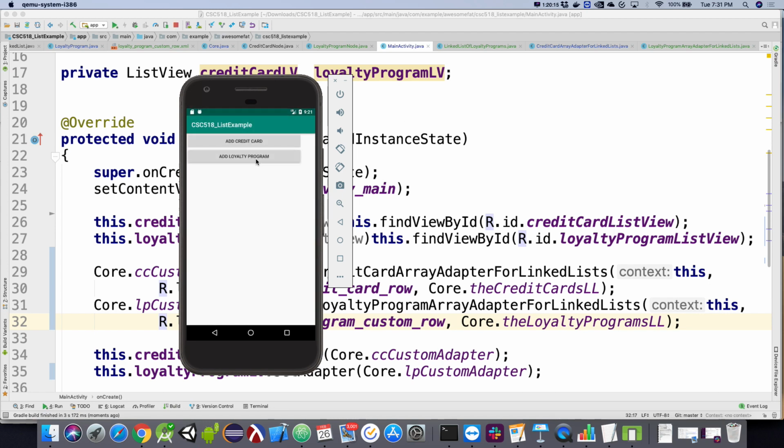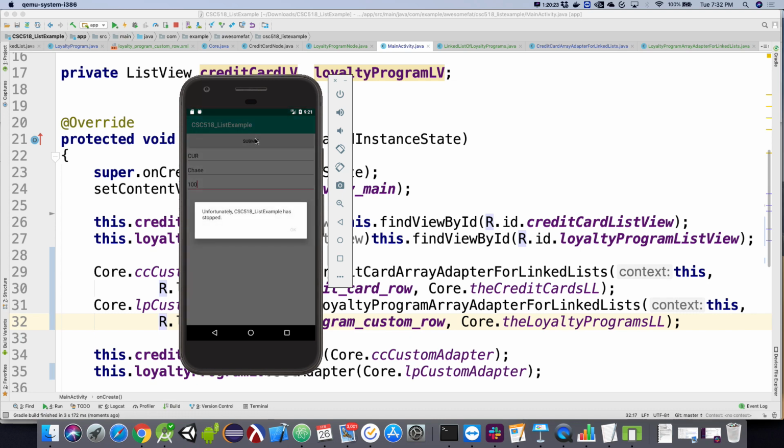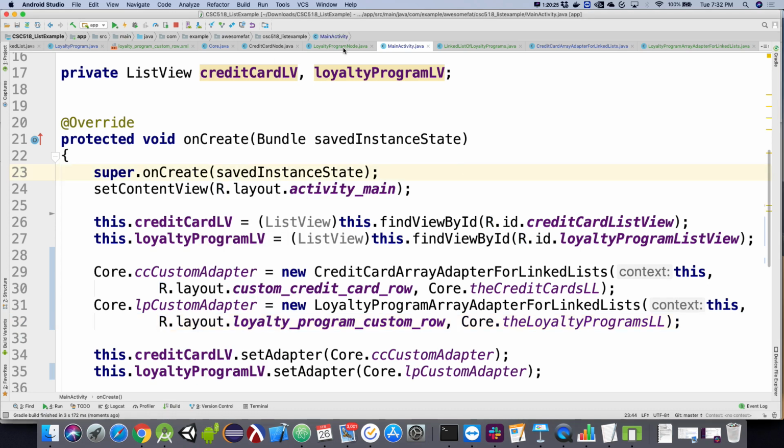And if I go to my loyalty program, Chase Ultimate Rewards, name of bank Chase, we'll say 100 points there, say submit. All right, what did I do in my add loyalty?